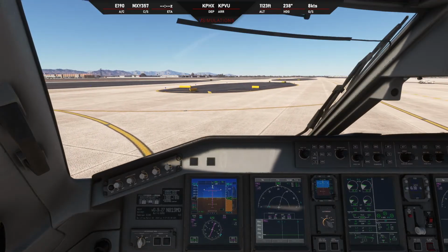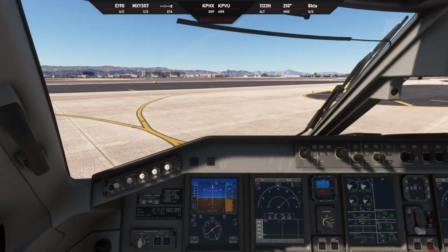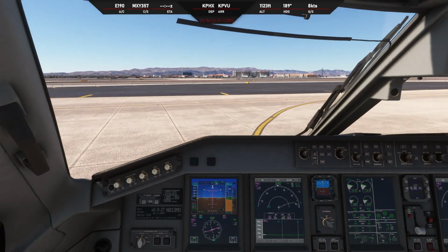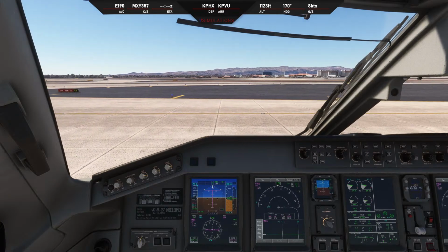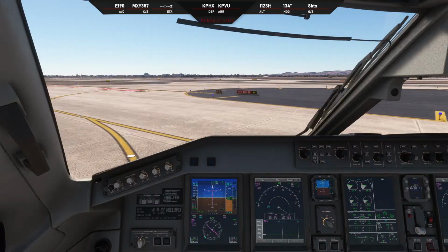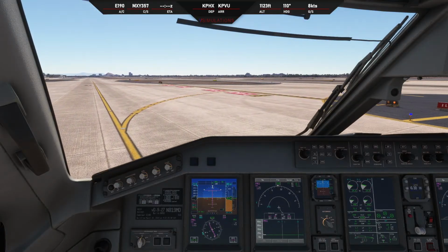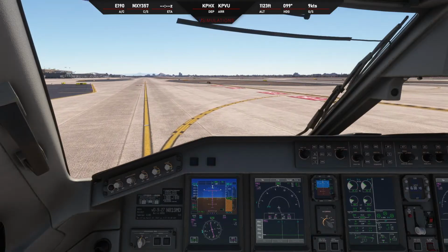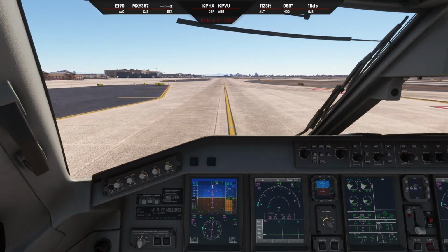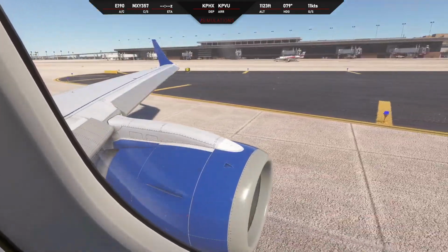All right, what runway do we have? 25 right? In my mind, I was thinking we were taking off of, what is it, 8 left. So we gotta adjust. Sounds like a bad FO. Wrong flaps and no seatbelt signs. Well, A-Rot warned me. You can definitely tell there's a difference in the 190 and the sound department too there. Pretty good.